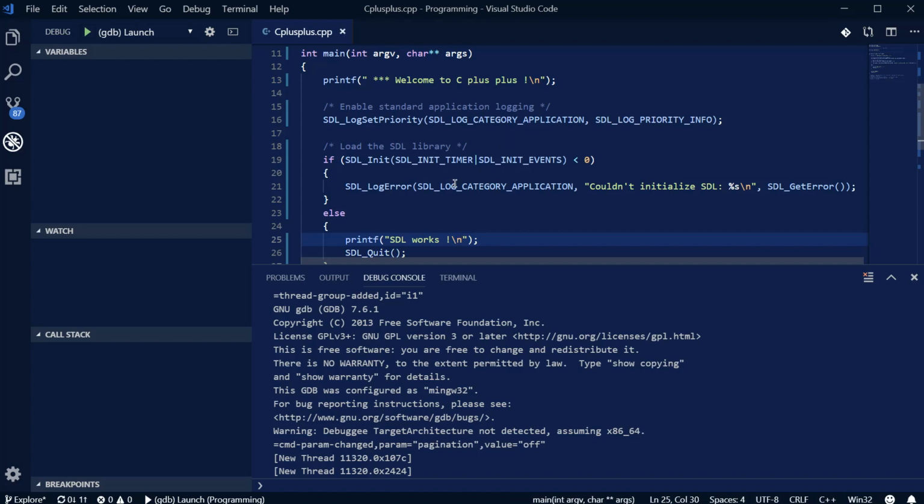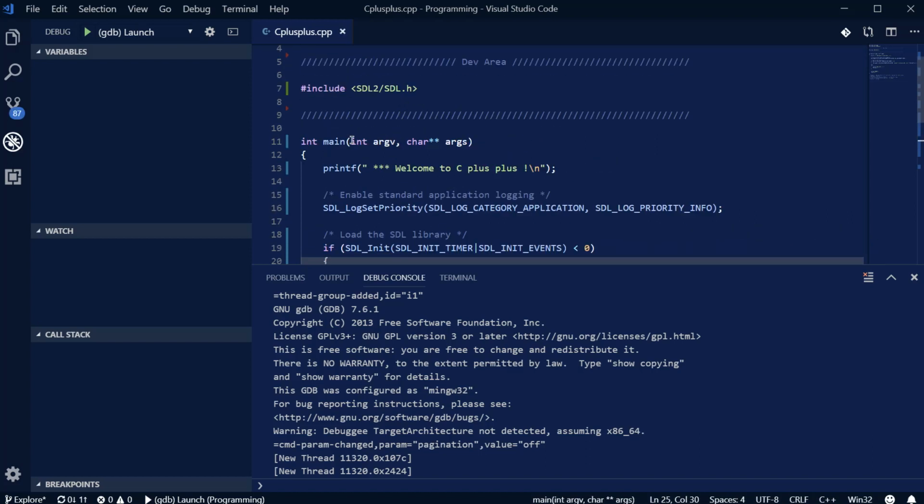Sorry, my bad. If you're wondering about the int argv char ** args, I don't like it that way. I prefer it this way. Makes more sense to my mind. There you go. That's what it really says. It means a list of strings, and that is how many. So that's the number of inputs.